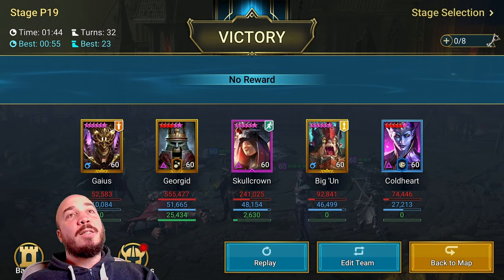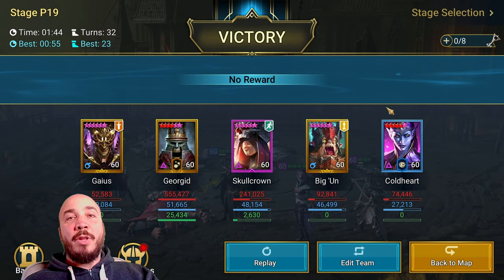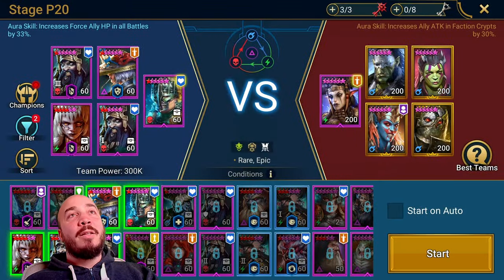So that was it, guys. That was stage P19. Let's go on the next one now. So we are at stage P20, and for this stage we will be needing some protection, of course, if that's possible. Block damage, of course, if you have Demitha, you need some AoE burns, you need some AoE crowd control, again, if that's possible. Now let's see the champions that we can use.